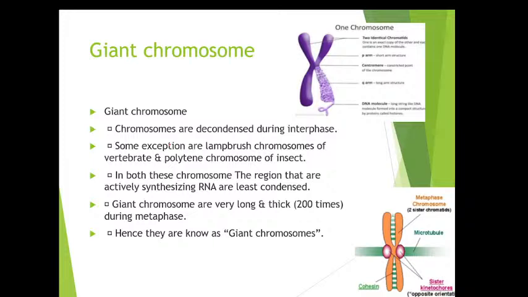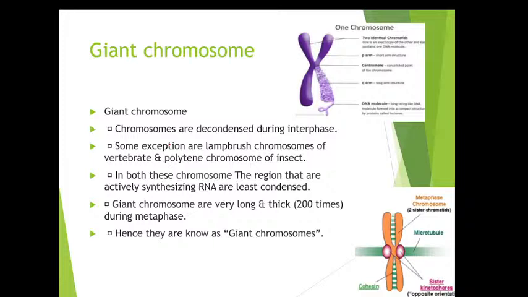That is the importance of the presence of giant chromosomes in some animals. Giant chromosomes are found in those cells where there is intense production of protein or RNA. Some examples are the salivary glands of the larvae of insects, and the oocytes or ovum of amphibians, where more proteins such as vitellin are synthesized. So where are they found? They are found in cells where intense production of RNA or proteins is taking place.